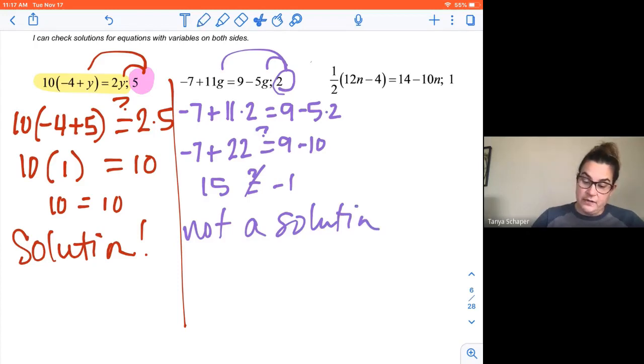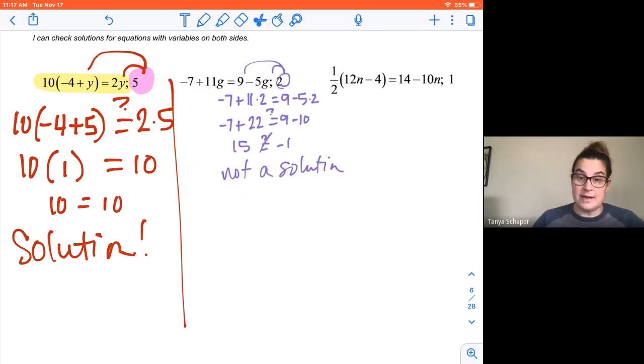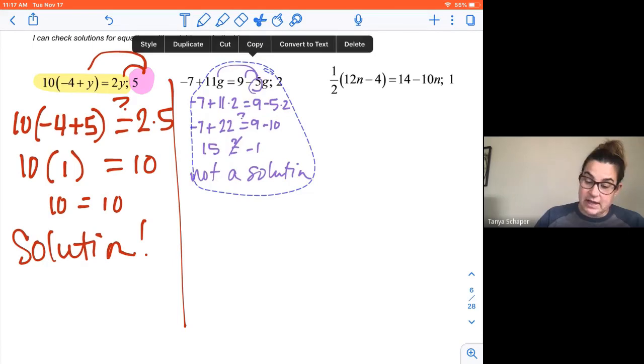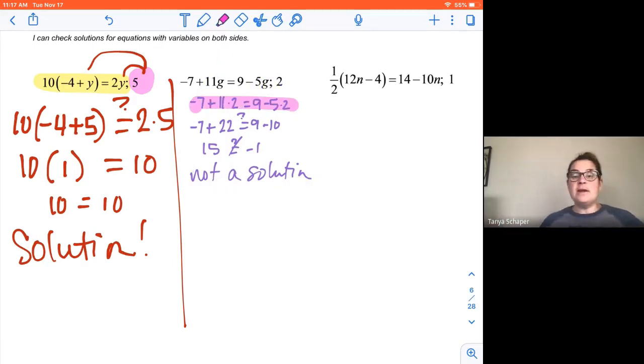Now when you're doing your solving your equations, just like we did in unit three, I need you to check your work. I need you to be checking your work. That is part of this process. When you do that, I just need to see this first line. That's all I need to see. If you need to type the rest in your calculator, I'm totally cool with that. But when you're going through equations, this is your way to know, hey, I got it, or I should probably ask Ms. Shopper for some more help. So make sure that you're checking solutions when you do this.